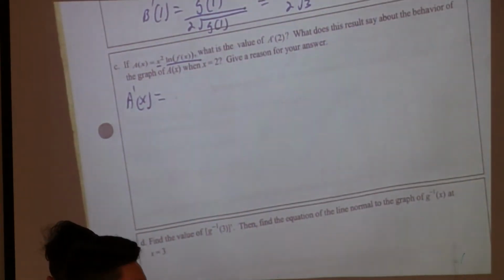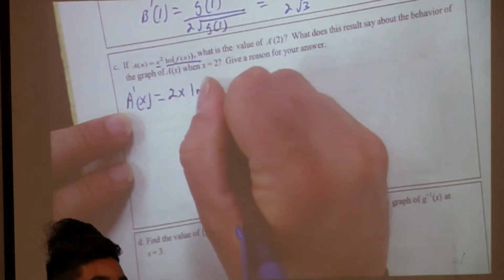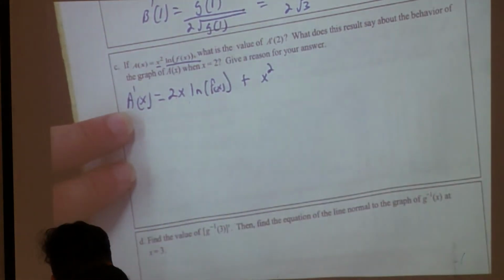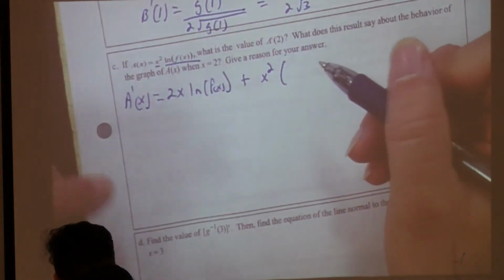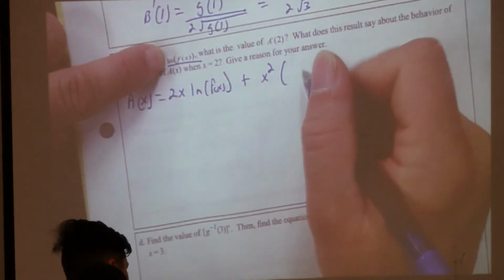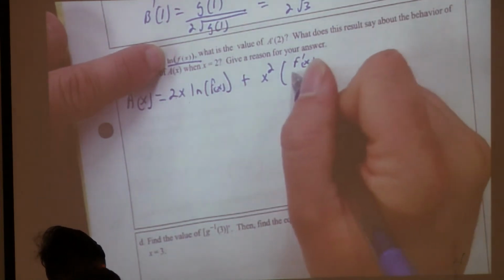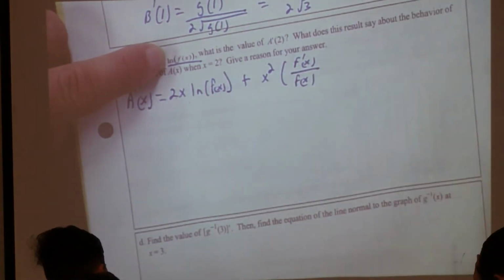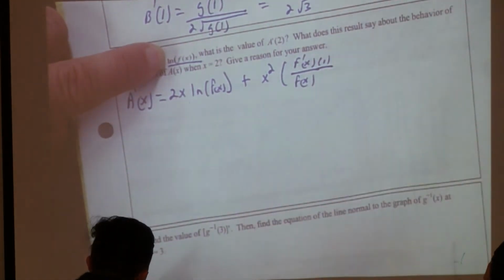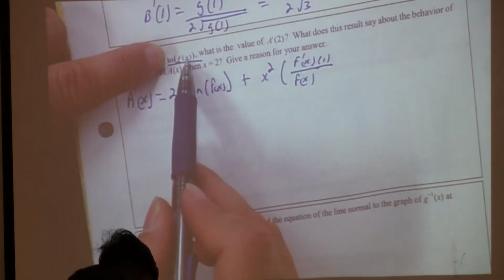So derivative of the first? 2x times the second? Beautiful. Plus the first times the derivative of the second. So what would be the derivative of ln of f of x? f prime of x over f of x. And this one really would have been f prime of x times 1, because it would have been a chain rule: the derivative of f times the derivative of the inside.